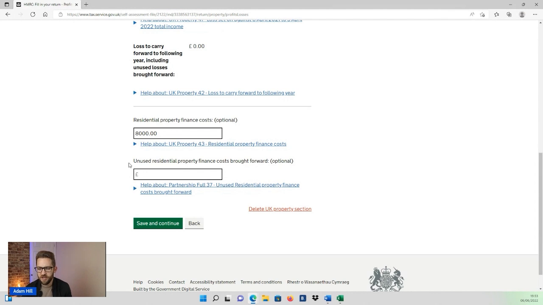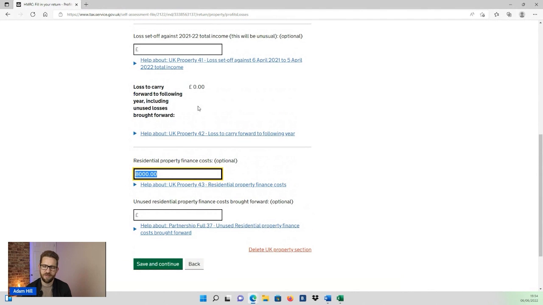Now, there are some circumstances where you won't be able to claim the full amount of property costs. So, for example, if I have £8,000 of financing cost but I only have £1,000 of profit, or I don't have any profit from my rental business, then most of the time you won't actually be able to claim the full 8,000 there, and you would have to roll part of it forward. So that's why they're asking at the bottom if you have been rolling any forward. In this case, we'll leave the bottom box blank because we don't have anything being brought forward.